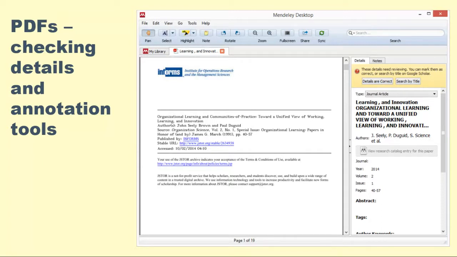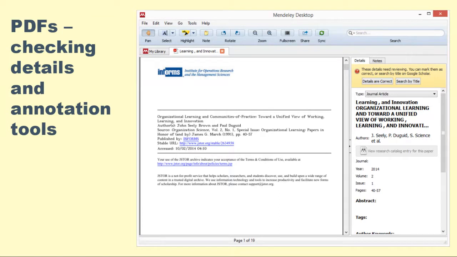Okay, so it's important to check your details of the different sources that you're adding, but you can also annotate them. So as you can see here on the left hand side of this window, there's a PDF that's open in the display, and then the details about what that journal article is in the right hand side there in the details.